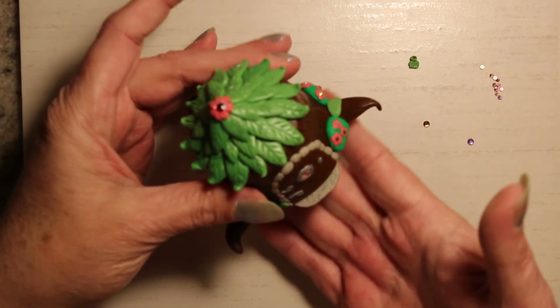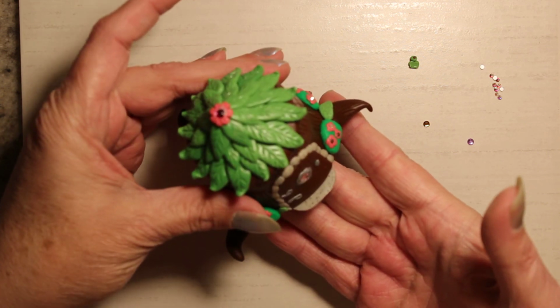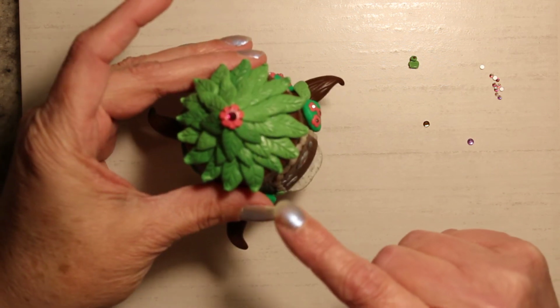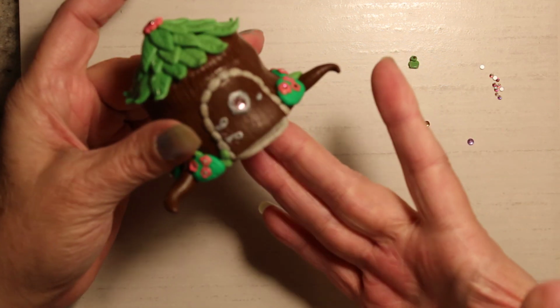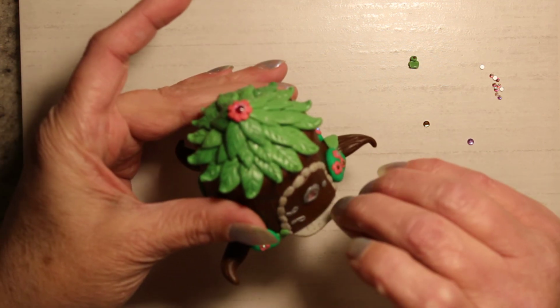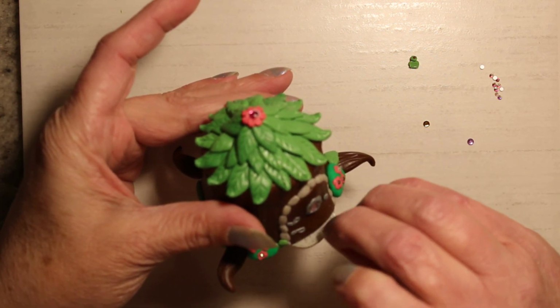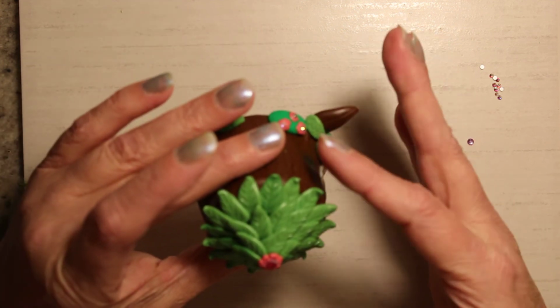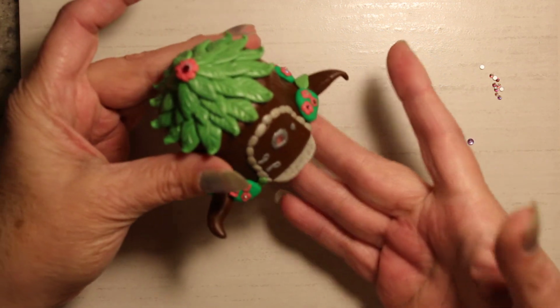So now I'm going to put this one in the oven and I'll bake it for about 45 minutes just because of the extra thickness in the roof, just to make sure everything gets cooked all the way through. And it's on 275 for Primo, and I'll let it cool down in the oven.